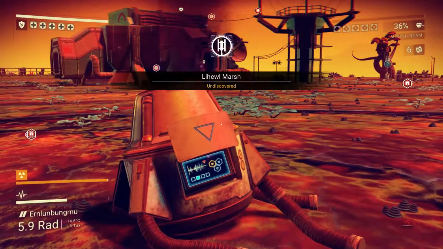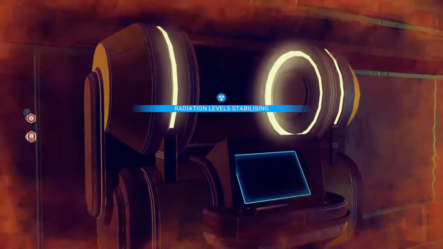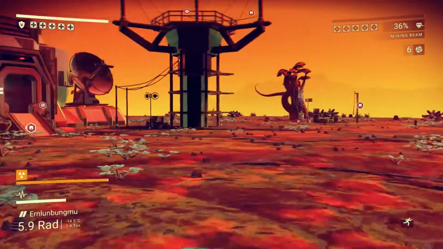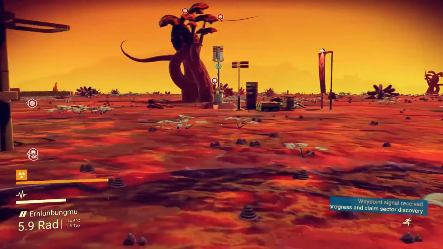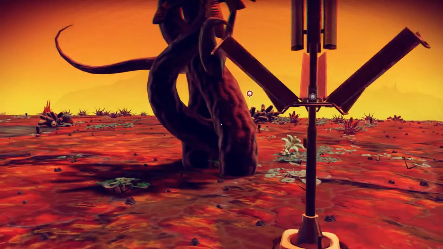Ooh. So let's see if this is better than what I got. 18 slots. Mine has 16 slots. I don't really care what customizations it has on it, because I'm just gonna melt them all and revamp it to be a mining laser with a few other things on it. So we're gonna go ahead and do that. It doesn't look as cool, but I don't really care.